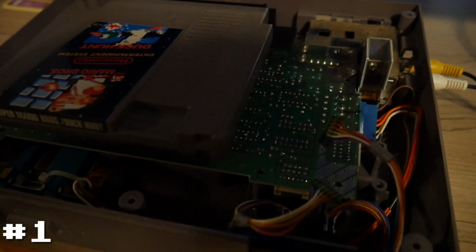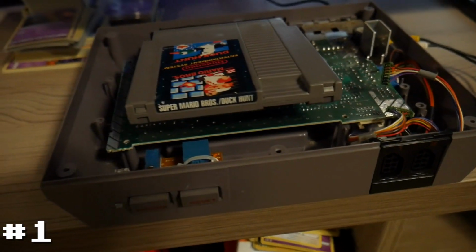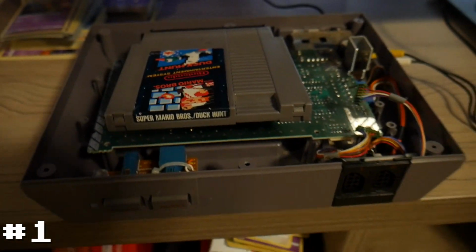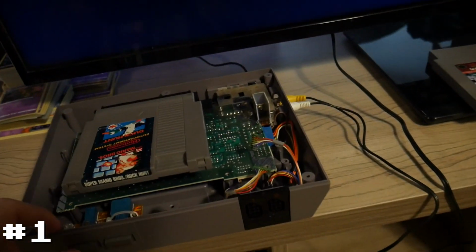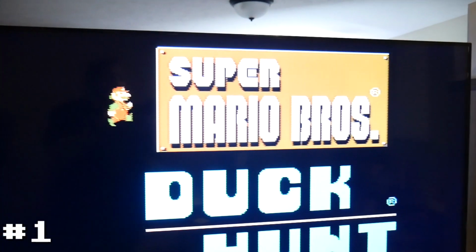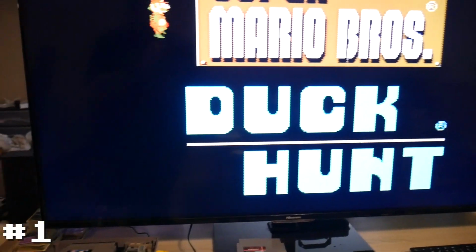All right, so I have the second board, the gross board that was in the gross shell, brought out here, attached to the good shell with a known working game. And let's power it on, see what it does. Hey, look at that. That looks good.